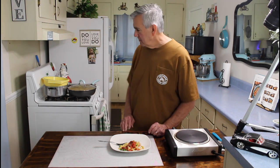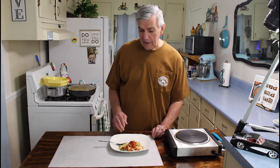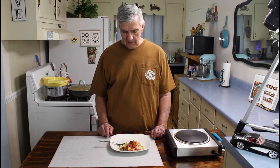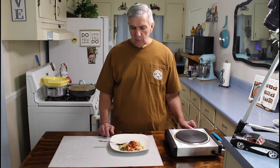I think if I was making it again for just me and Marie, I might cut the recipe in half and just make half of it, because it does make quite a bit, and we'll probably be able to eat that 3 full meals at least. But I think we're going to enjoy it.